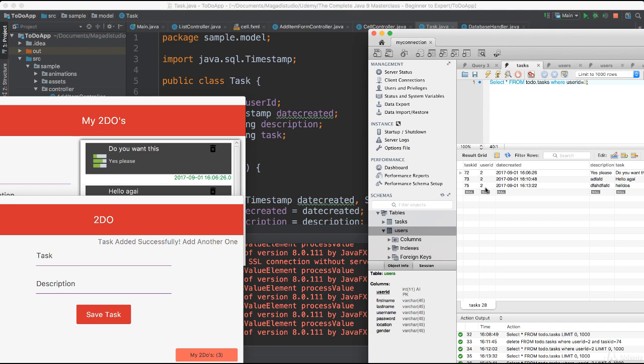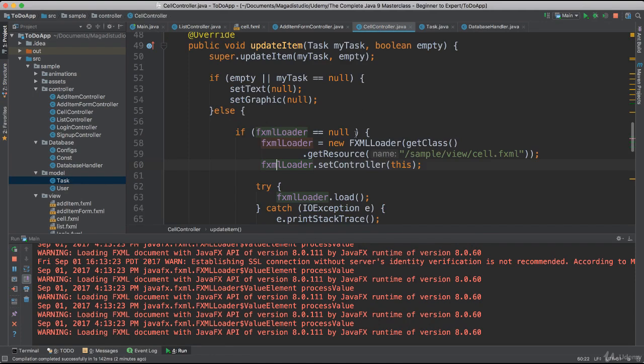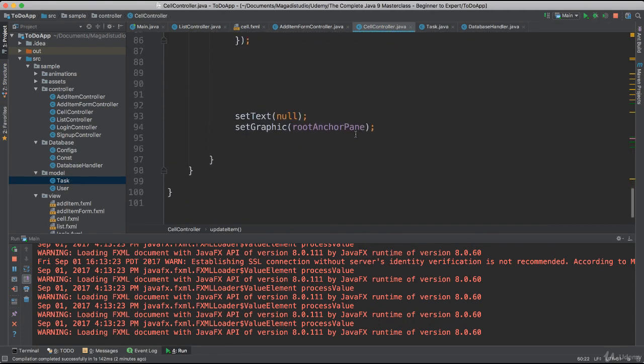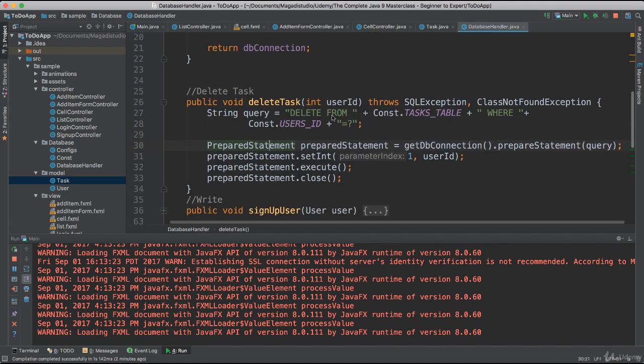So we want to say delete everything that has user ID 2 and task ID. So we need to fetch this task ID when we pass into our cell controller, right? So when we actually pass the delete task inside our database handler, we also have to say user and task ID. We have to pass a task ID to be more specific, which means here we have to say int task ID.